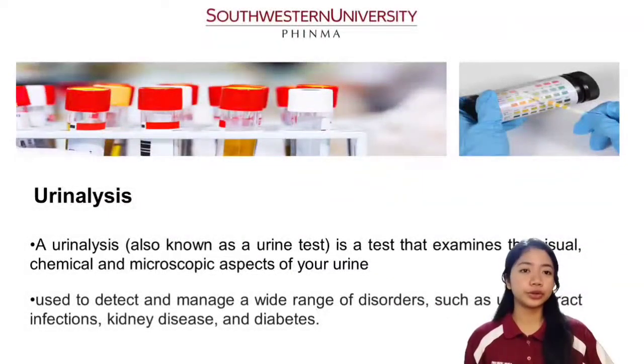Urinalysis, or the urine test, involves the checking of appearance, concentration, and content of urine. It helps in detecting or managing a wide range of diseases or illnesses. For example, a urinary tract infection can make our urine look cloudy instead of clear. For our situation, our patient experienced vomiting, which means that she is losing fluids from her body, which can lead to dehydration.